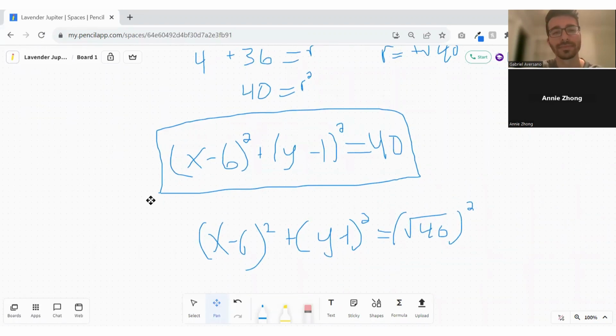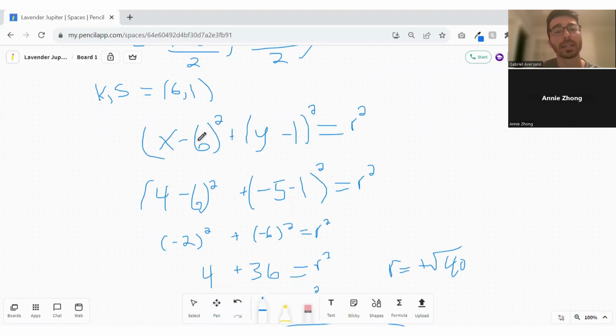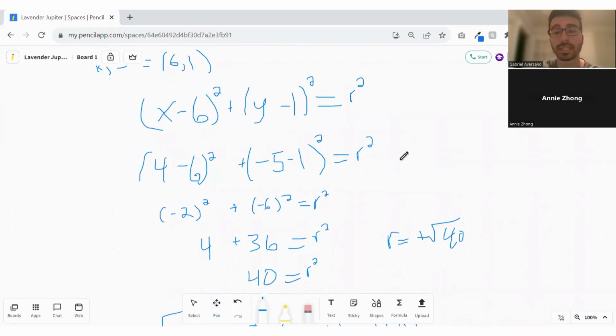Got it. Cool. Anything else I can help you with for this one? Yeah. So I was wondering, because for this second part, finding r, we only use the 4 and -5 point. If I was to use the 7 and 8 point, would it give me the same answer? Absolutely. So if you were to start up here with this equation and plug in the values for 7 and 8, you'll end up with the exact same answer. Okay, thank you. Very welcome.